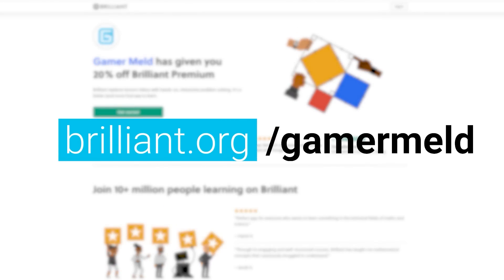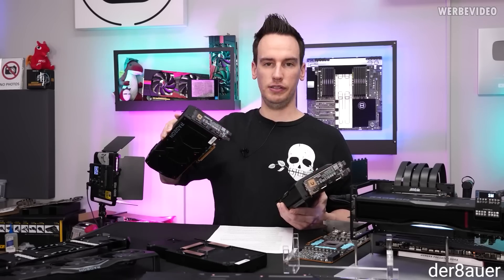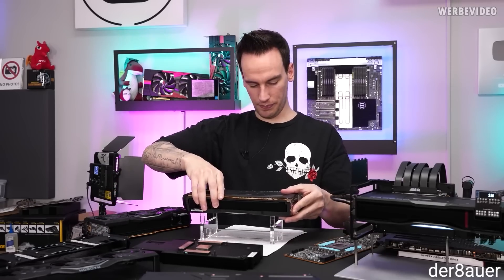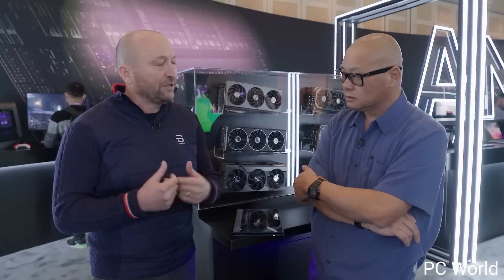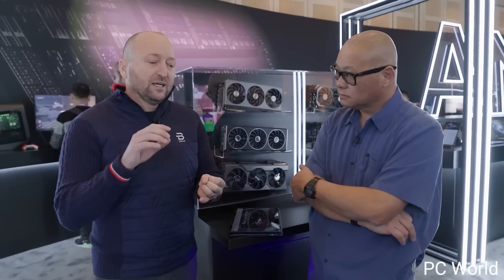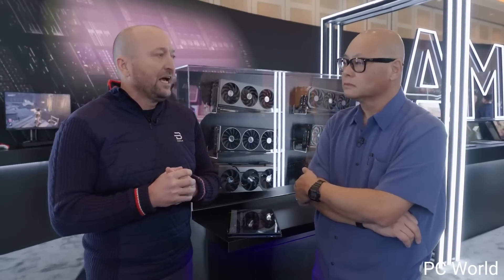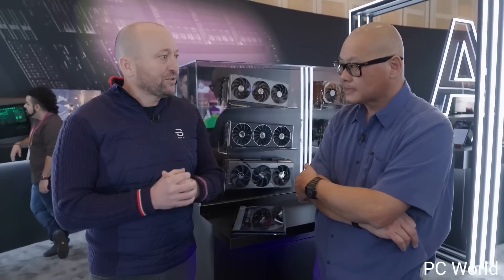Now back to the story. In a recent video I went over a report by Dur Bauer, who tested multiple GPUs with the junction temp problem and found the issue boiled down to the vapor chamber. During an interview by PC World, AMD's Senior VP and General Manager of the Radeon division Scott Herkelman was asked about the problems. He said: 'For the last couple of weeks we've been focused on this. There's not a safety concern. In certain workloads, if you throttle at 110 degrees you'd see a small performance delta. It all comes down to a small batch of our vapor chambers — not enough water — and it's a very small percentage.'